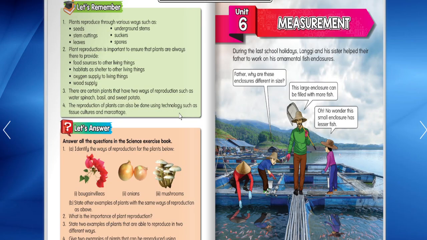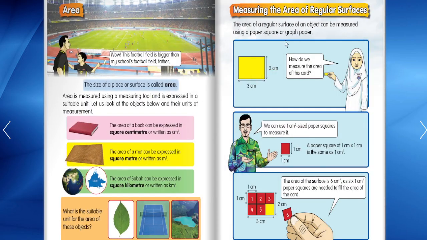So we are going to learn about measurement. In this picture you can see some people helping each other to find the size. This guy is saying, Father, why are these enclosures different in size? Some are large, some are smaller. So how is the size of any object measured? That's what we are going to see here.